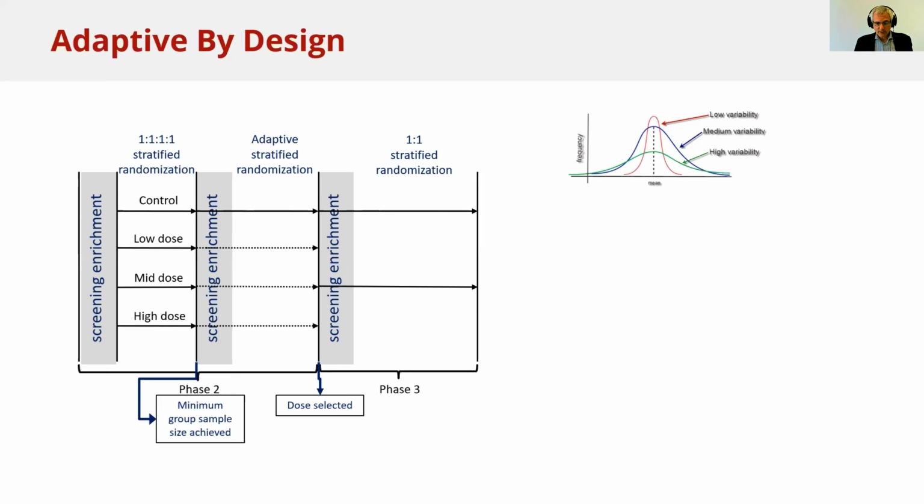After we reached a minimum sample size for each dose, then we triggered adaptive randomization. And this was done in a stratified manner for different baseline characteristics. And this is also a seamless phase 2-3 design: after either adaptive randomization automatically selected the proper dose, or we hit our maximum sample size and we chose our proper dose, then we did the phase 3 with just the control and that selected dose.